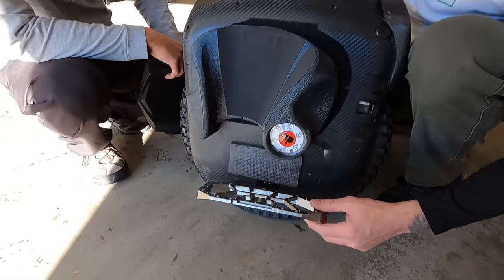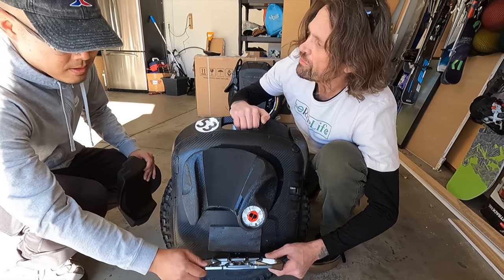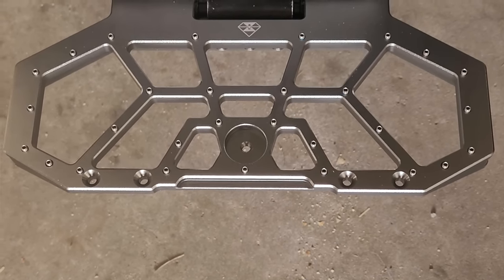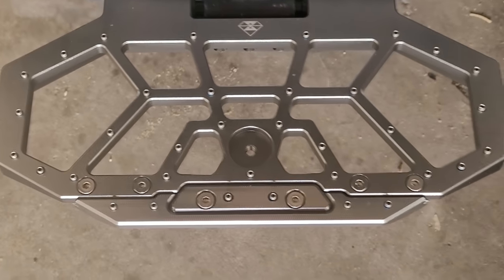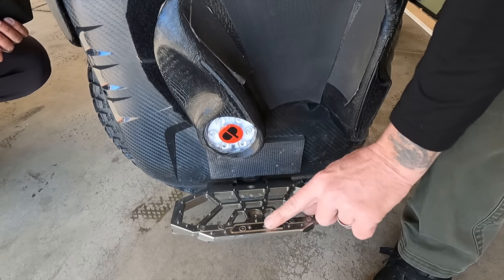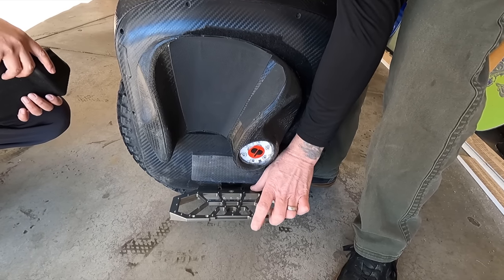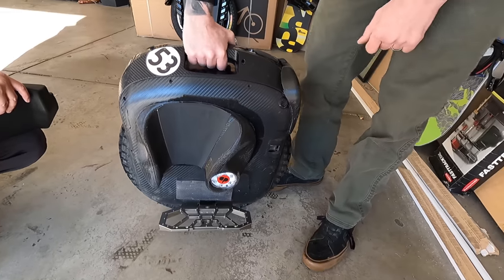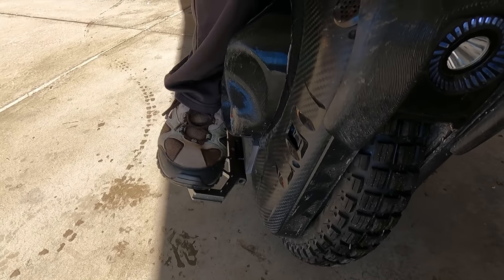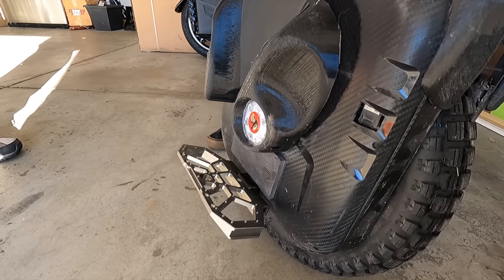These are the new Free Motion pedals. What I like about them is they're CNC'd with adjustable spikes you can screw up or down — they are sharp, and if you put your foot on there, your foot is not coming out. The revolutionary thing is there's an additional plate that fits here, making the pedal wider — great for larger feet or riders who like the outsides of their pedals. For single track and tight trails, a narrower pedal avoids rocks and roots. The pedals also have big areas for clearing mud and snow.